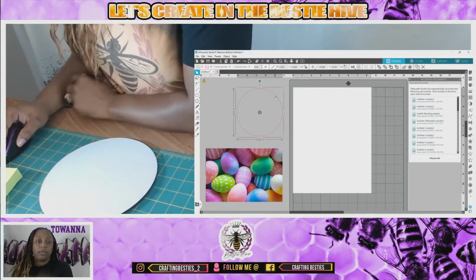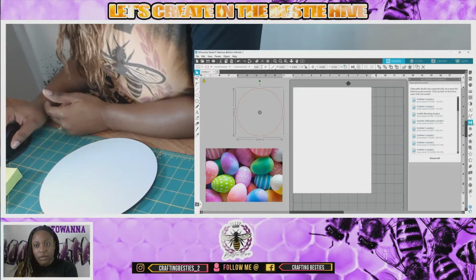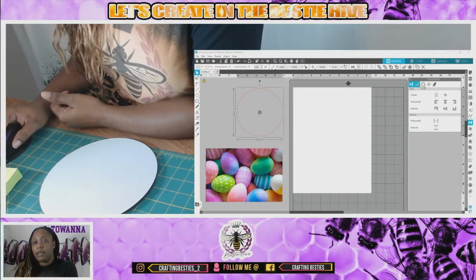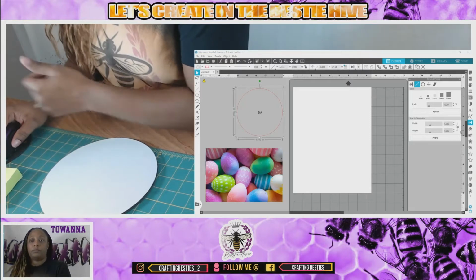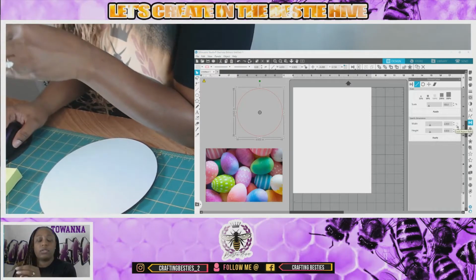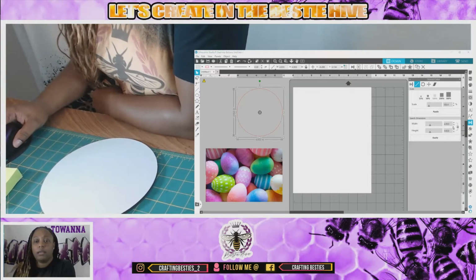So now we don't have the image the size that we wanted, which was 8 inches, because we have it written down. You want to go to your scale tool or transform tool on your right hand side, and you want to hit scale. Another way to keep your items proportionate when you go to change the size in Silhouette is to hit this lock key. That now makes the width and the height change together.